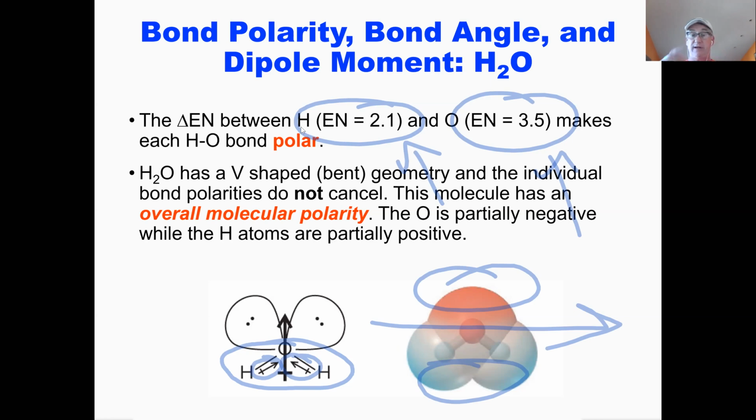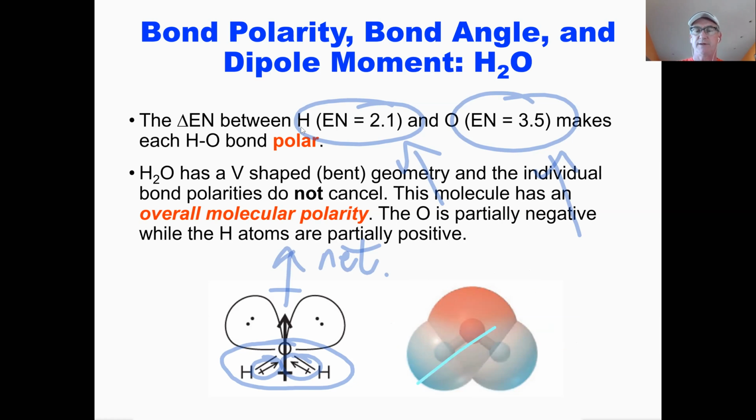So when we add those two together, we get an even larger dipole pointing up. That is our net molecular dipole, adding all the bond dipoles together. And it has a large net dipole pointing towards the oxygen. And remember, when we made these structures in our lab and I looked at the distribution of electrons, we saw that there is definitely a slightly negative charge. There is more electron density on top of the water than there is on the bottom.